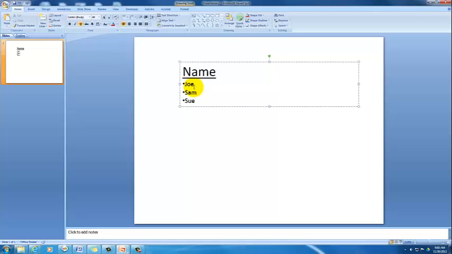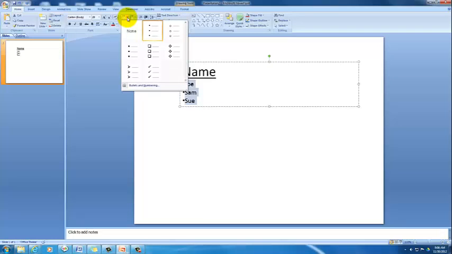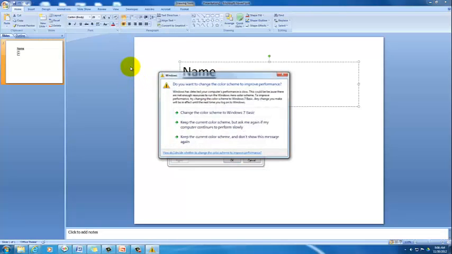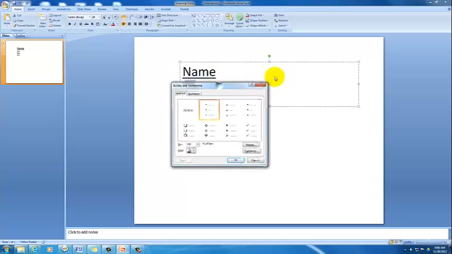Let's take it a step further, not just add black bullet points. We're going to highlight here, and you'll notice right here is the bullet point tab, but next to it is the arrow. If we left click that arrow, it's actually going to give us some options. And right here you can see there's different forms if we want check marks, if we want just circles, boxes, and you can see down here that it changes with it. What we can also do if we click on bullets and numbering is give it even more options. Let's slide this over here so you can see.